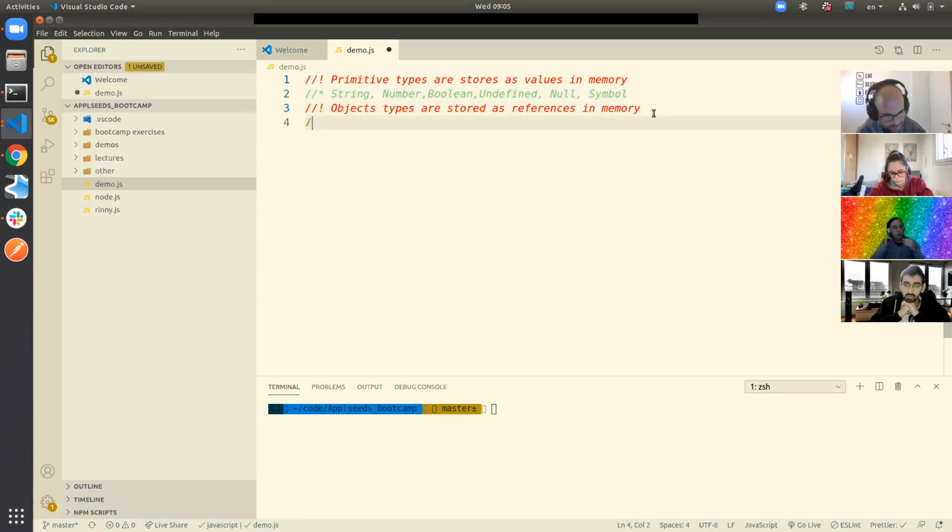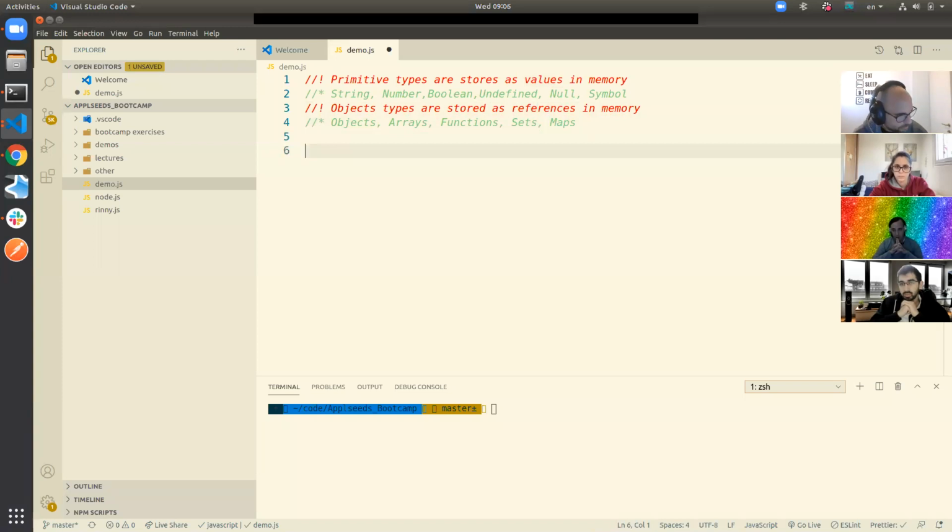And objects, as we know, are objects themselves, arrays, functions, and also sets and maps, our new data types, but we haven't gone over them yet. They're also stored as references, okay? So what do you mean by primitive types are stored as values and objects are stored by references? These are the key words over here.